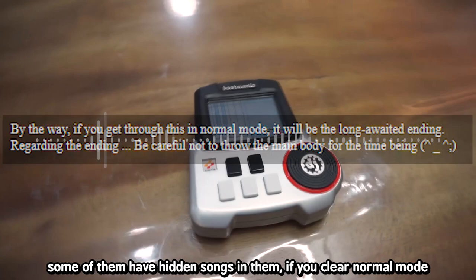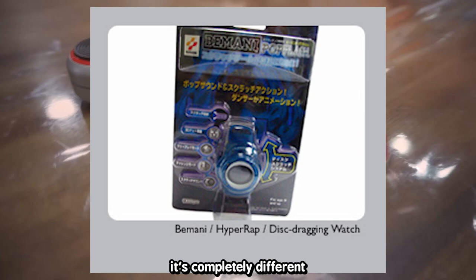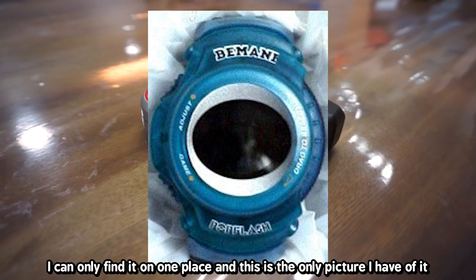One of the pockets is not like the rest, which is the Bemani Pop Flash. This is not a pocket that's based on an arcade game or machine, it's completely different, and I have never seen any information on this anywhere at all. I can only find it in one place and this is the only picture I have of it.